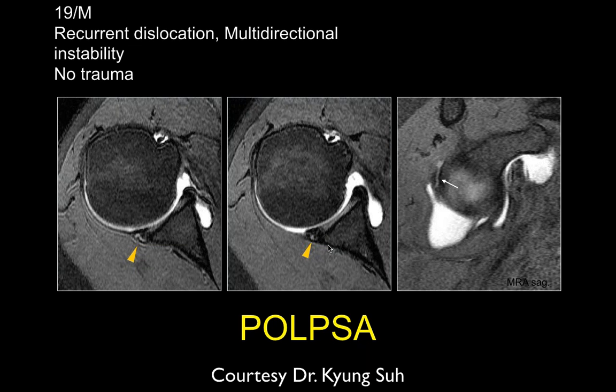John, do you have any comments on that? This reminds me of voluntary dislocating with no trauma. Patients are extremely difficult to deal with, and you never, ever, ever operate on these. What happens is any procedure you do, they'll break it down by testing it. And when you have a 19-year-old male, usually it's a female that has this problem. And you just let them do what they want to do, just tell them not to do it. But they usually don't listen to you. Yeah. So put them on an exercise program or something like that.